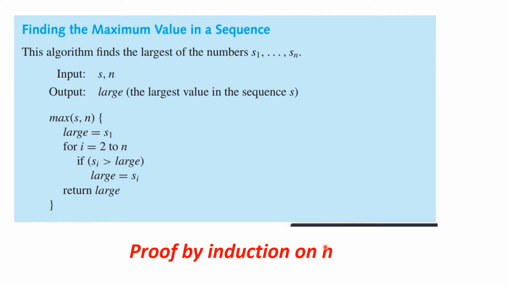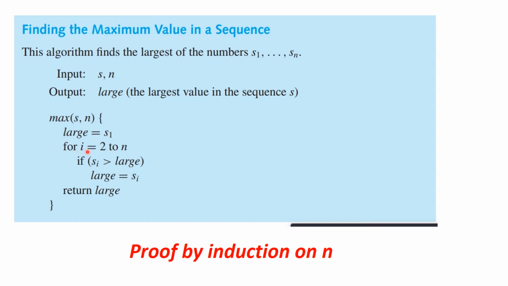We can look at generalizing this algorithm to say we want to find the maximum value in a sequence of numbers, where this goes S1 through Sn. So the input is the sequence and how big it is, and then you write an iterative do loop. And so what happens is, this is the name of the program, and so you take S1 and you set that equal to large, and then you do what we often call a do loop.